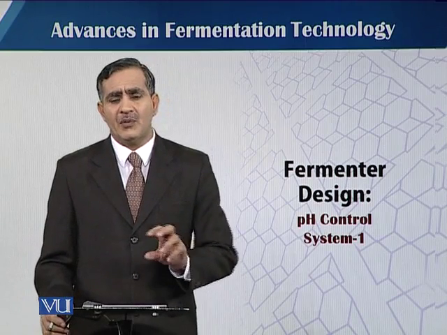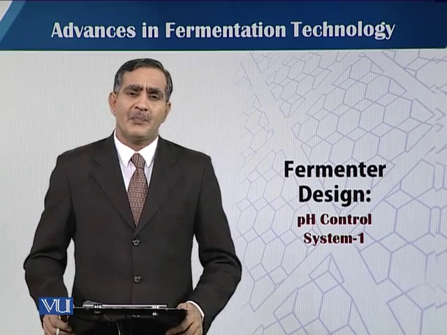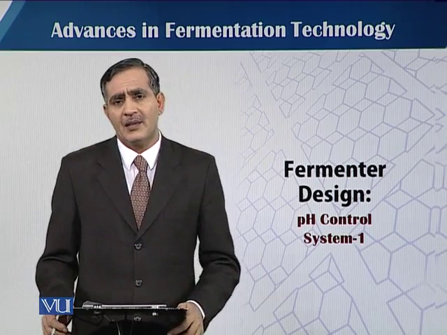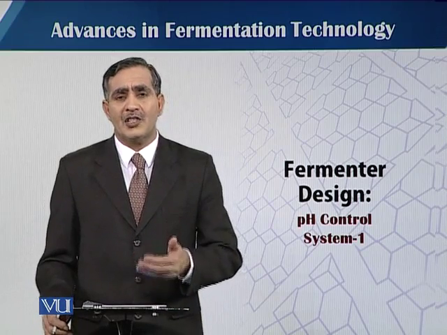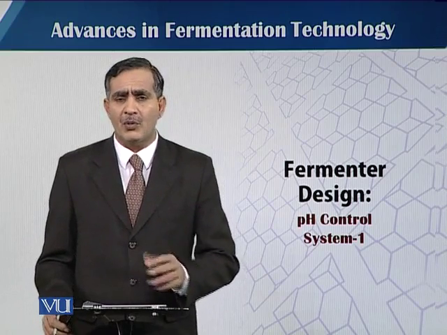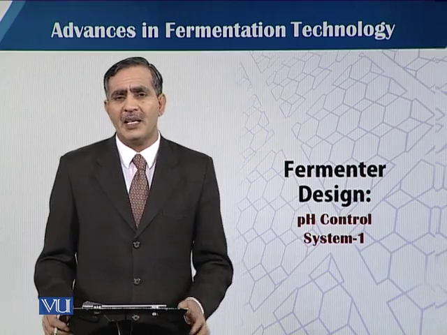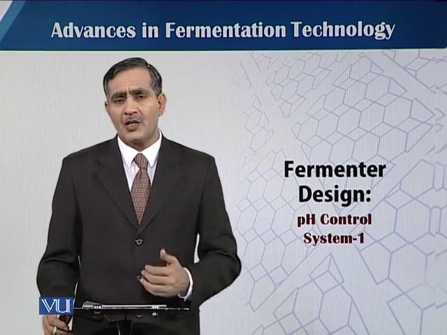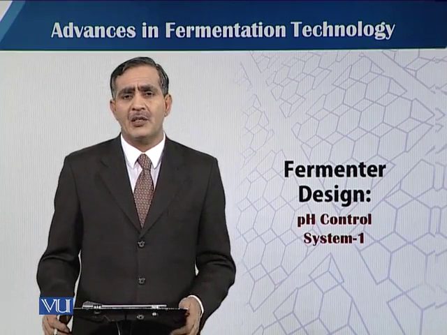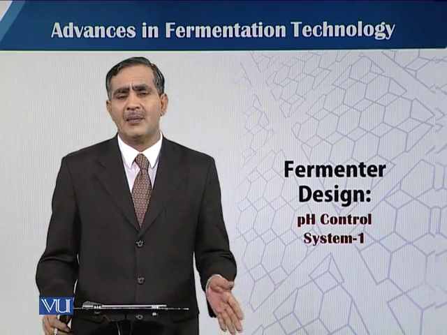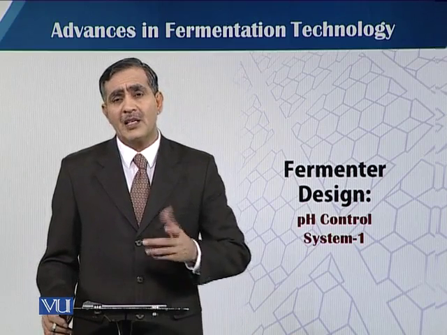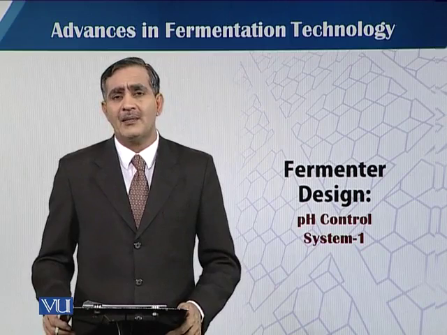Sometimes we have to regulate the pH just for the sake of some desired product. In case of calcium gluconate and sodium gluconate, we have to keep the pH at 7. Because when there is an automatic run and no pH control, there is a gradual change in the pH to the acidic side. So the pH control system is very critical.